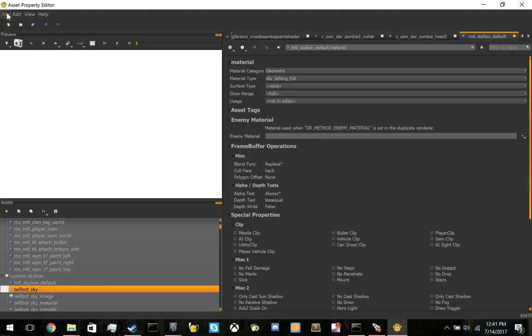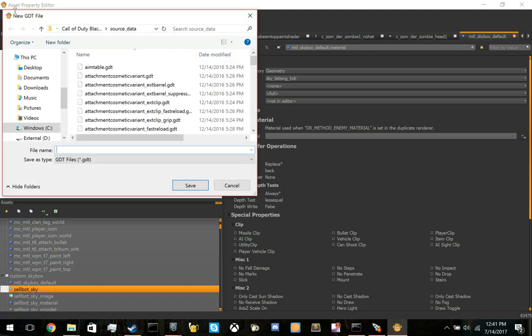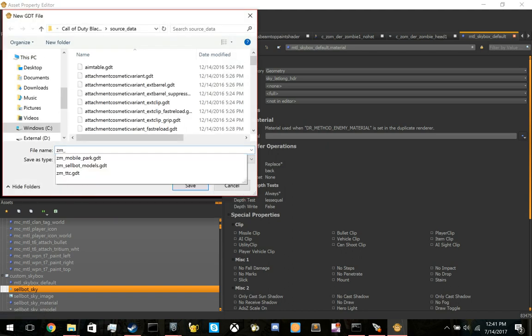Once this is open, you're going to click File, New GDT. I'm going to make it ZM Maze. And this is saved in your Black Ops 3 root folder and then source data.